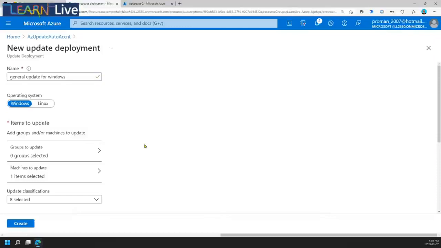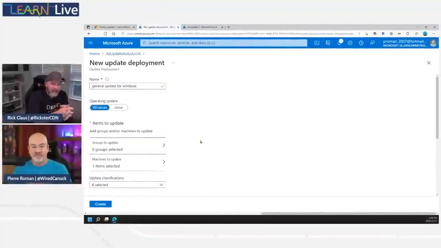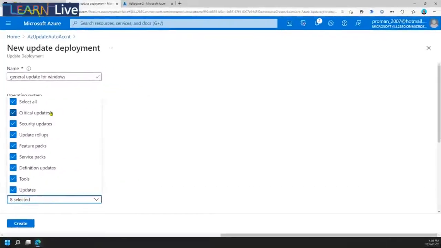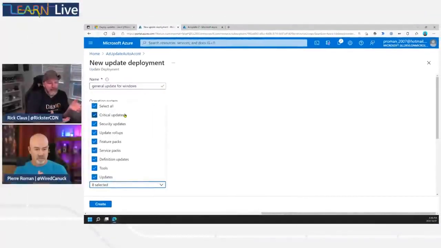So the update classifications. Obviously, Microsoft and Linux vendors classify their updates as being security, being features, being drivers and additional functionality. You can filter what they happen to be. We're going to leave them as all for now, just to be able to try to get this actual schedule to run. But you can go in again with this strategy of making multiple update schedules to make it so, you know what? I'm going to be doing my security fixes on my test grouping of machines on a more frequent, regular basis so I can do testing. But then I could do security only updates maybe on a weekly basis.